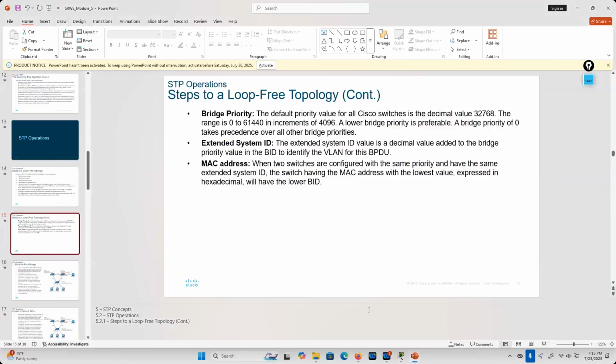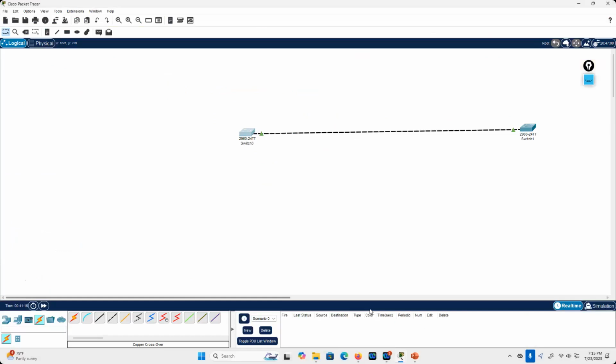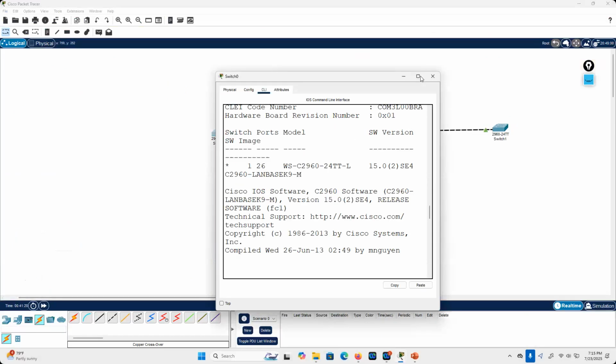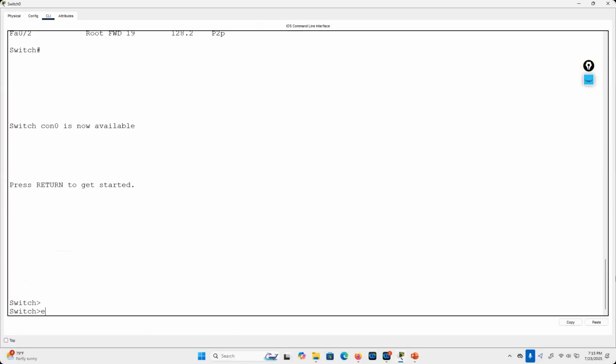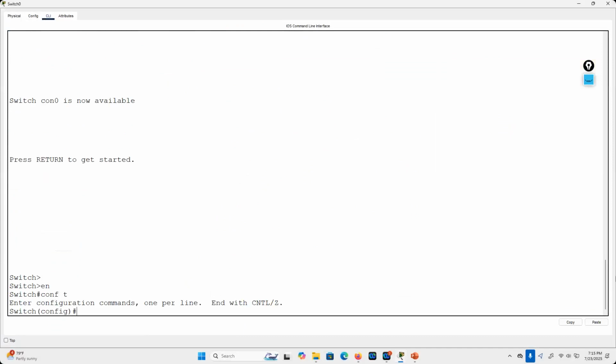Let's find out, guys. So two switches. I brought two switches out. Let me name them so that we can differentiate between the two of them. Let's name this one switch A, SWA.